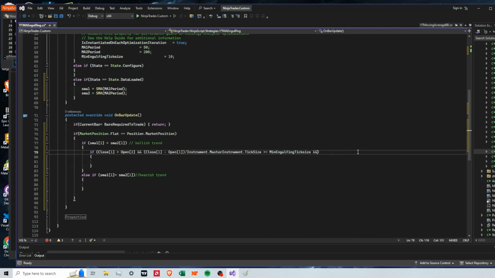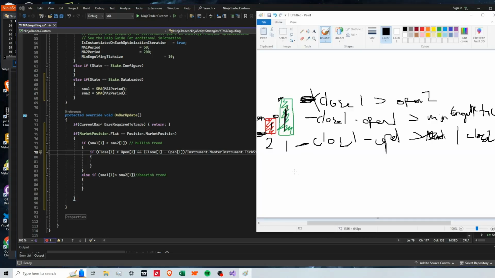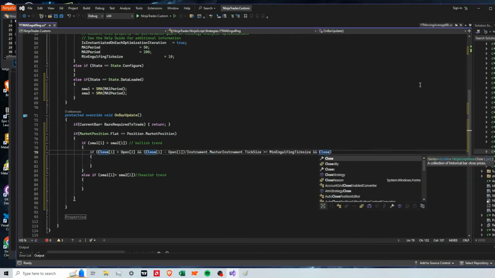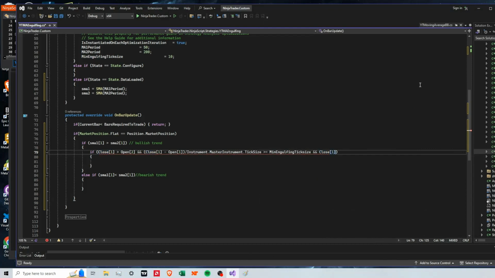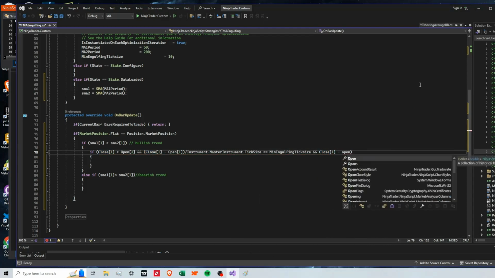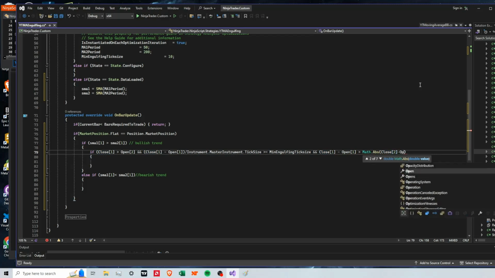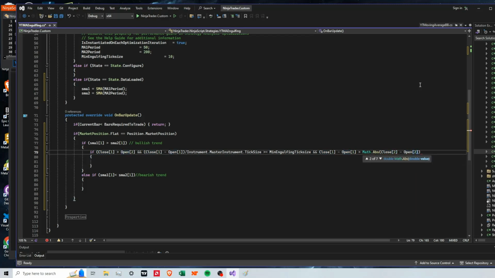Greater than or equal to, and then close 1 minus open 1 is greater than, we'll do Math.Abs of close 2 minus open 2.